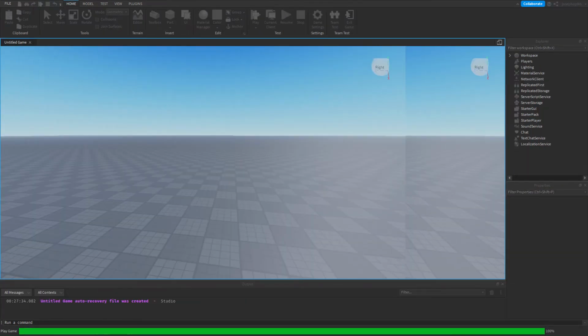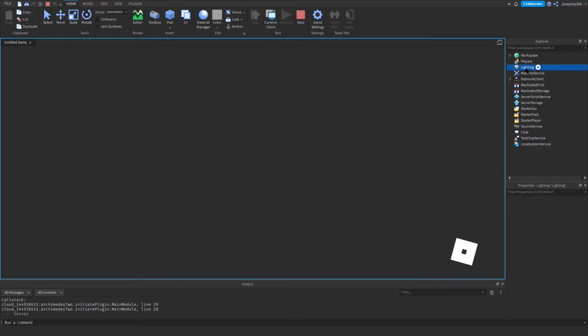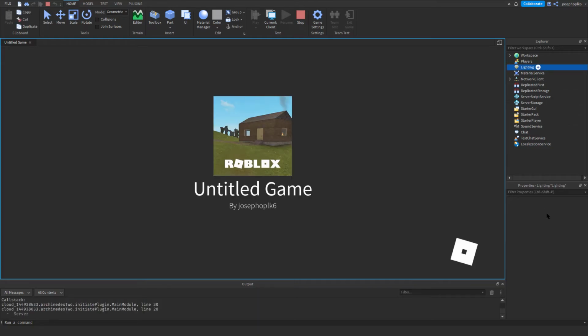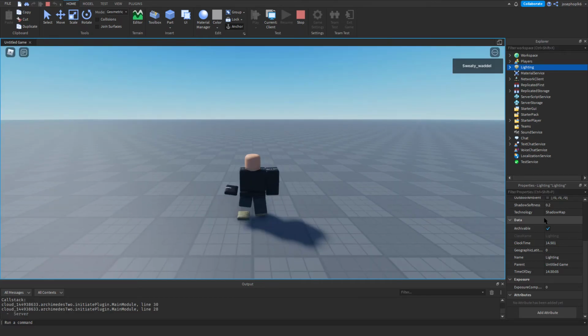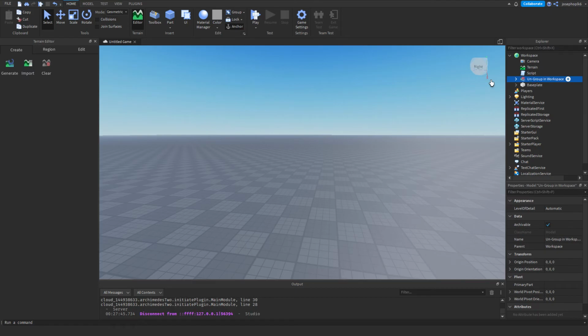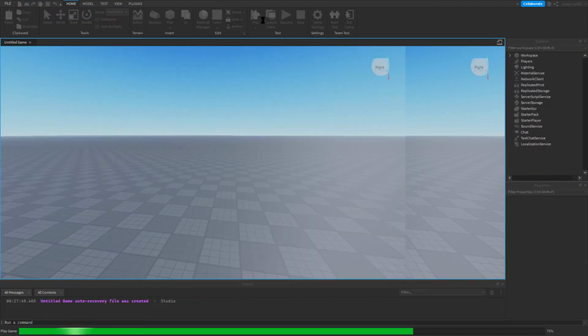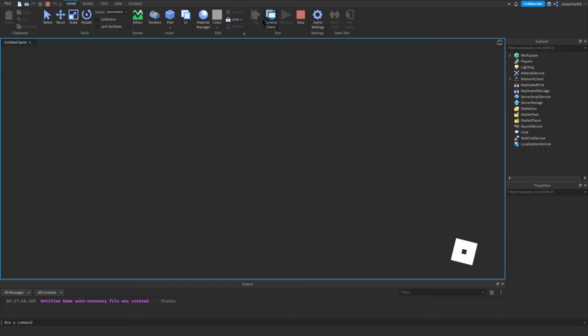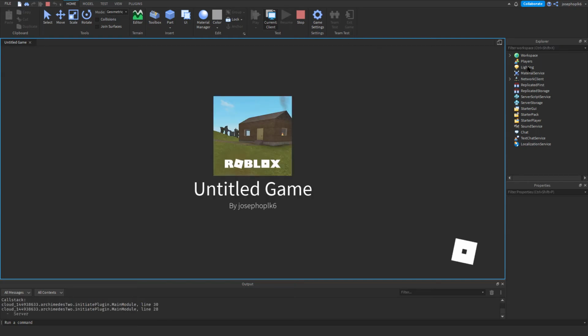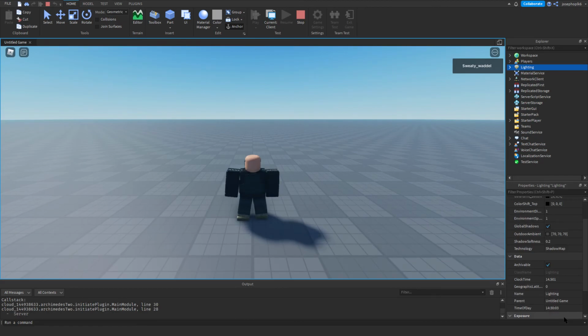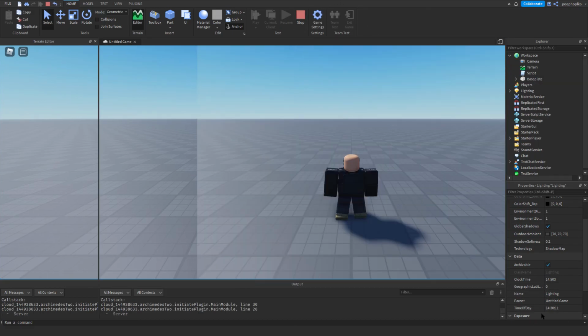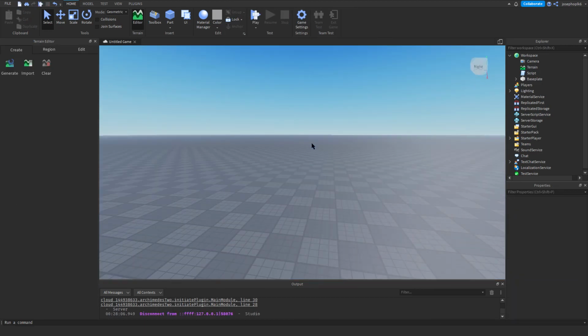If I press play, sorry, my mistake, should have deleted that. Alright, if I press play now, you'll be able to see that it automatically will start changing the time for each second we're in game. As you can see, it's changing the time, 06, 07, 08, 09, 010. As you can see, it works perfectly, it changes the time.